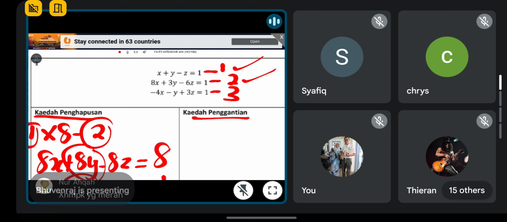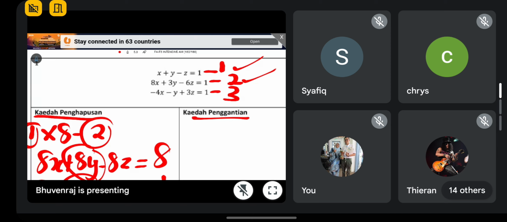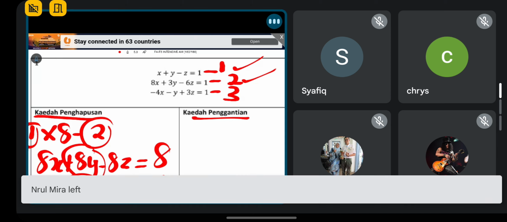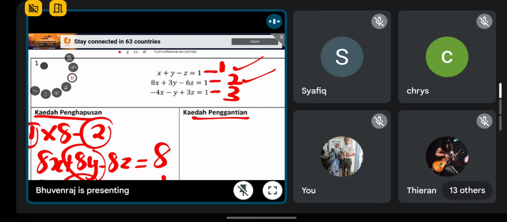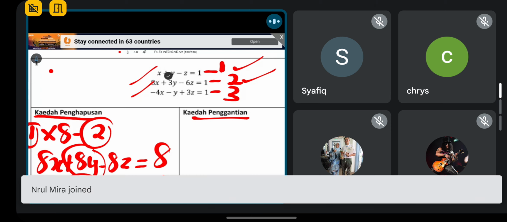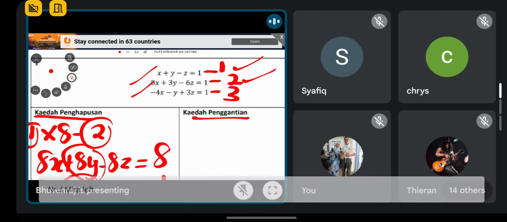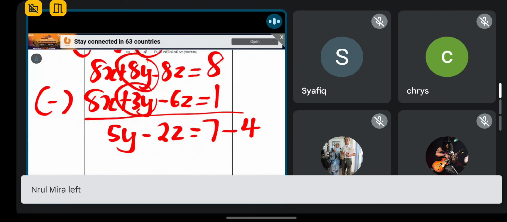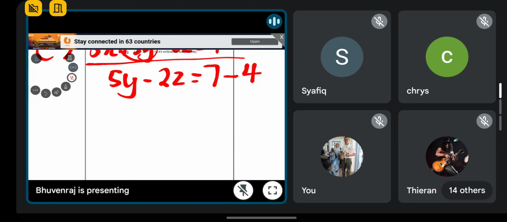Others also try to give the cadangan. Afrika, yang ni 1, 2, 3. Persamaan pertama, kedua dan ketiga. Jadi kamu pilih 3 dan asal kamu nak 2 lah kot Afrika. You can choose number 2 guys to eliminate. Kamu boleh pilih yang ni dengan yang ni untuk hapuskan X juga. You can choose 2 and 3. Okay. So 1 and 3 pun boleh. 1 dan 3 juga boleh. Okay. So let's say I choose 2 and 3.